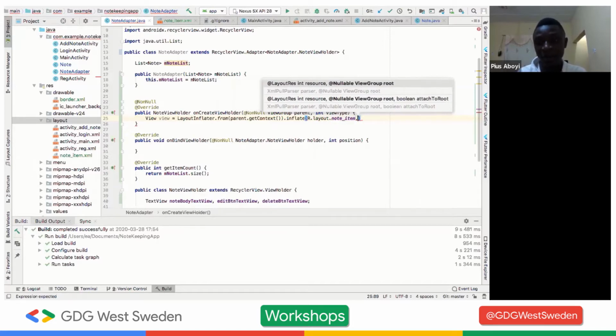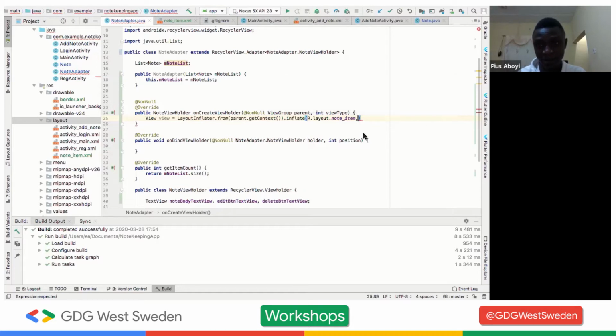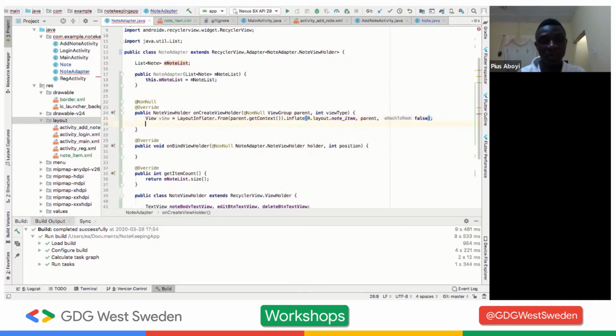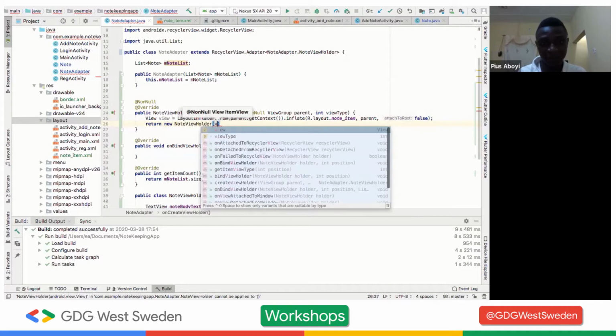Then comma, we need to specify the root view, the ViewGroup, which is parent. The final value we're supposed to specify is attachToRoot, and the value there is going to be false. So now we can return our view holder. We return new NoteViewHolder, and we supply the view.